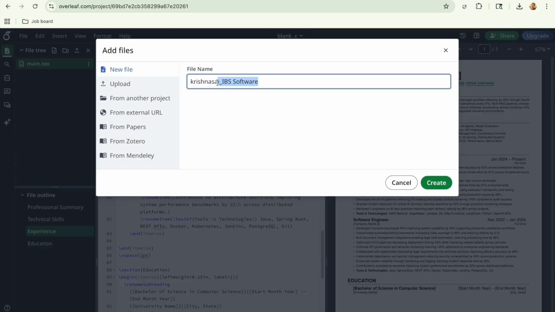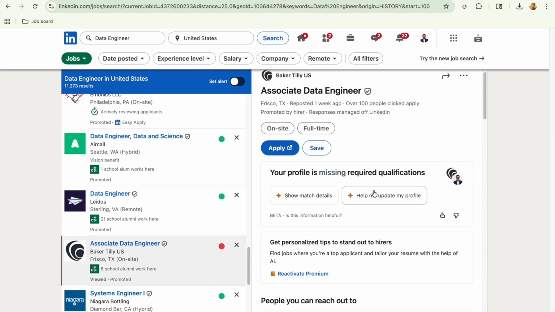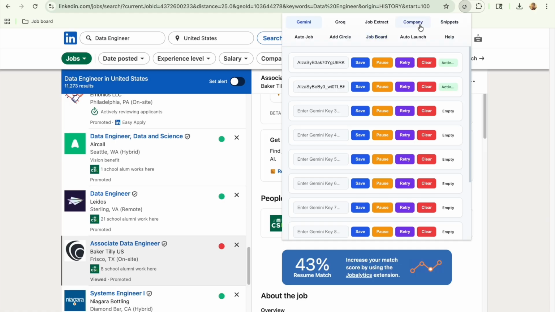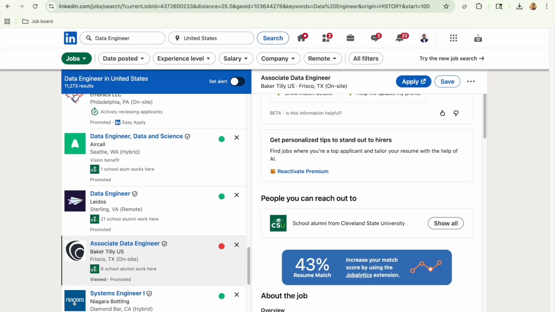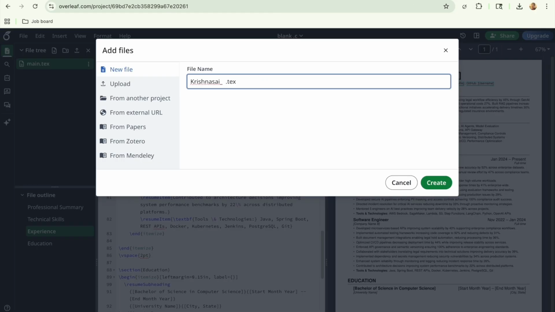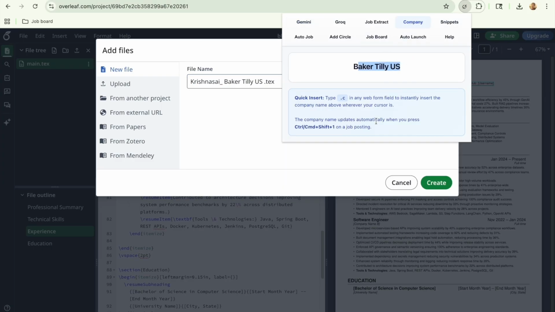It will immediately get that company name, whatever the company name is up here. Let's say if I'm working on this, what I do is I will do clipboard. If you see, the company name also will be changed right there. The company name was changed. So .c, I got that. So this is how it immediately gets that company name, and it will put that company name. And this is how the company name thing works, because it makes the task easier by just typing .c wherever you want to see the company name.